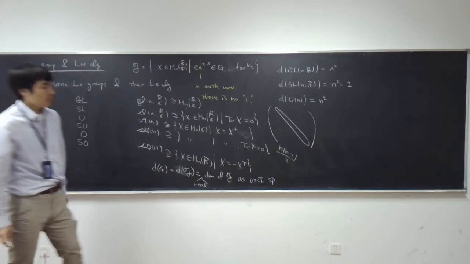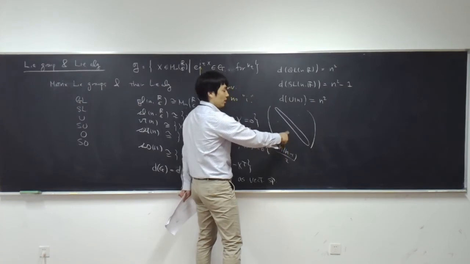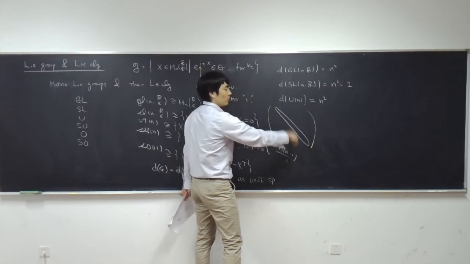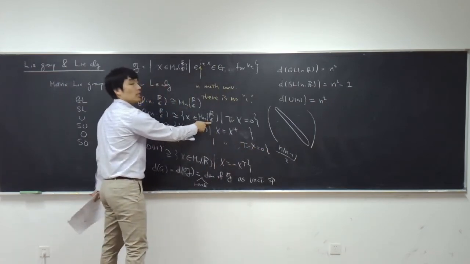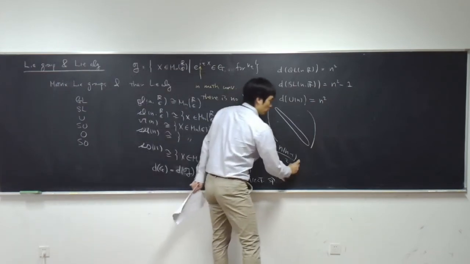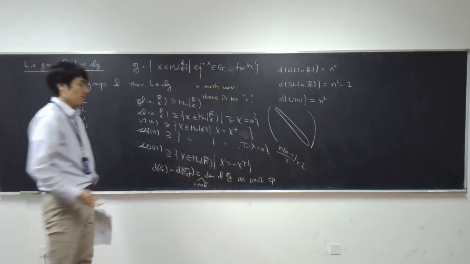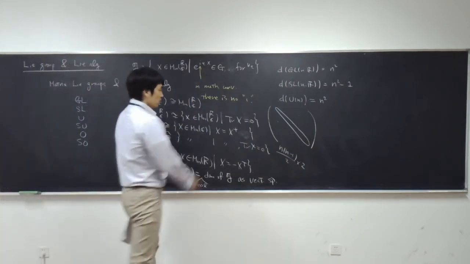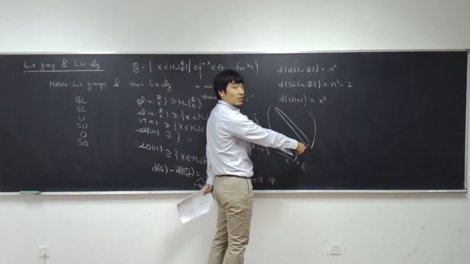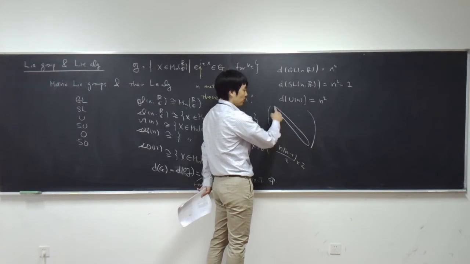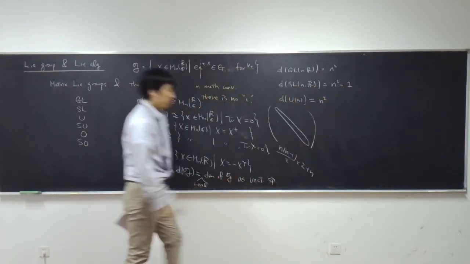So this is the entry that has the off-diagonal, the strictly lower triangular element. But since it's complex, you have to multiply by 2 to count the real degrees of freedom. And in particular, when you impose x equal to x dagger, the diagonal element has to be real. Therefore there are only n degrees of freedom. And that will give you n squared.